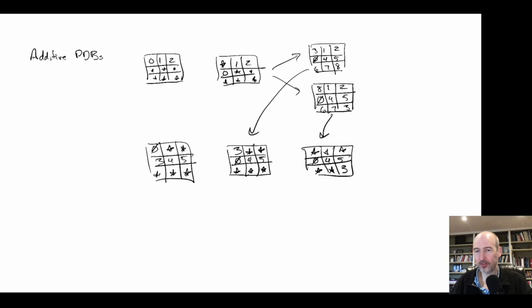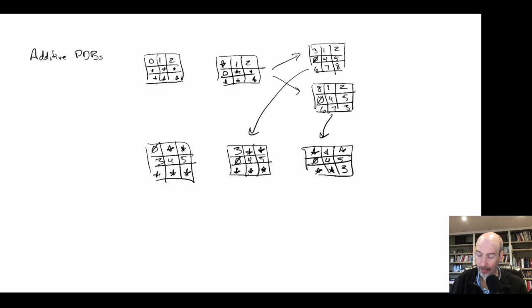And we can actually do this in almost any way that we want, but there are some ways that are much more effective than others. So what we're going to do is only assign every tile to a single pattern database. And when we assign a tile to a single pattern database, we are only going to count the cost of getting that tile into the goal from that single pattern database.